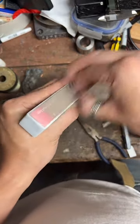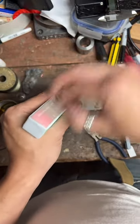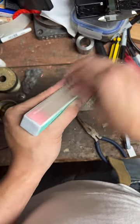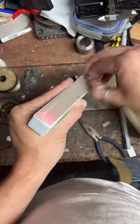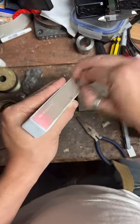The next step is stretching it, and you don't want it to split because there's any cracks on that edge. So we're gonna make sure that's nice and smooth. We'll anneal it again real quick and stretch it.